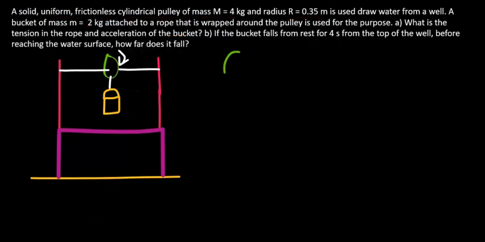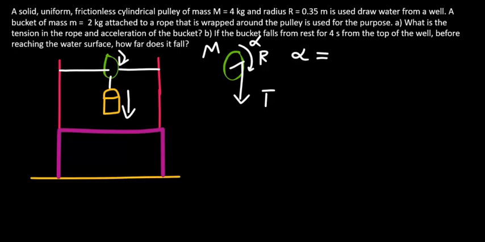So let's look at the free body diagram first of the pulley and then the bucket. For the pulley, you have a rope that is wrapped around it, and that's going to cause a tension T. The pulley has a radius R, mass M. As the bucket falls, it's going to spin with an angular acceleration of alpha. And alpha is related to the tangential acceleration of the rim of the pulley, A, in the following manner: A over the radius of the pulley. So this tension that is applied at the rim of the pulley creates a torque.